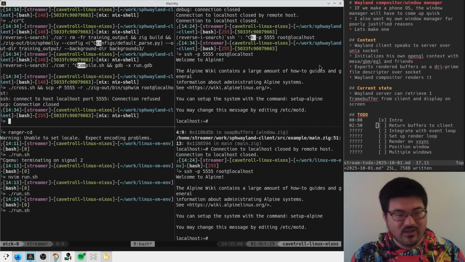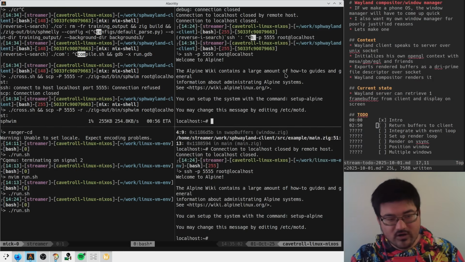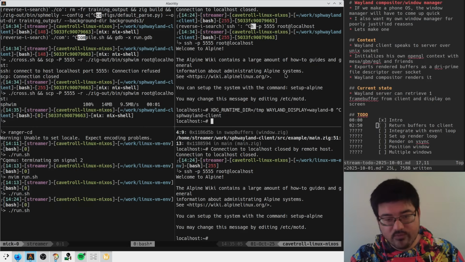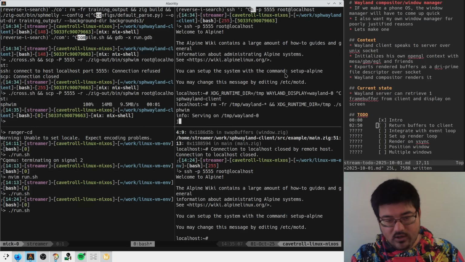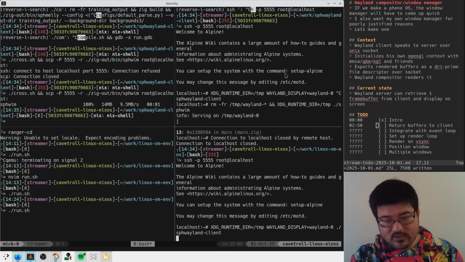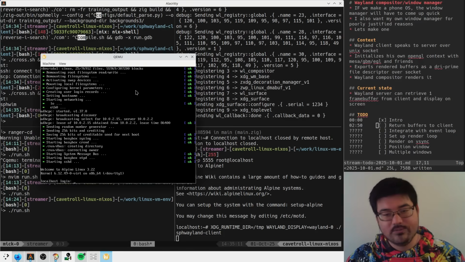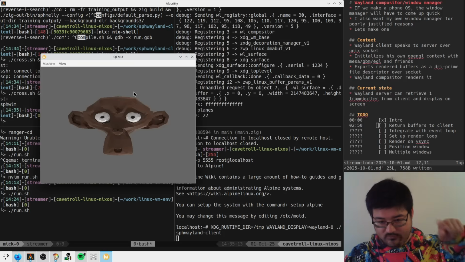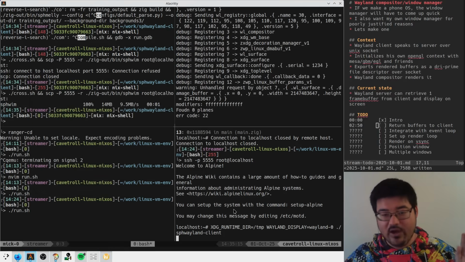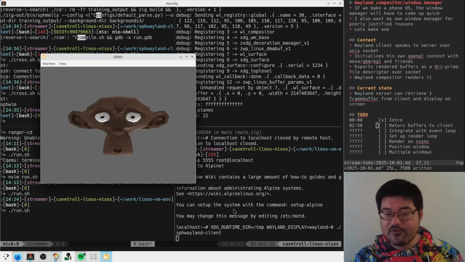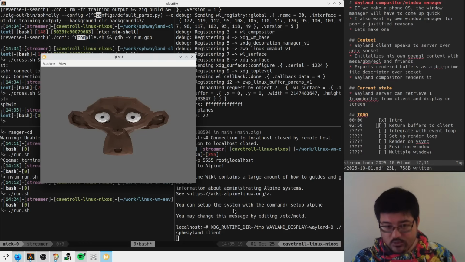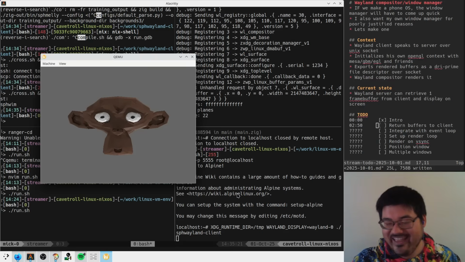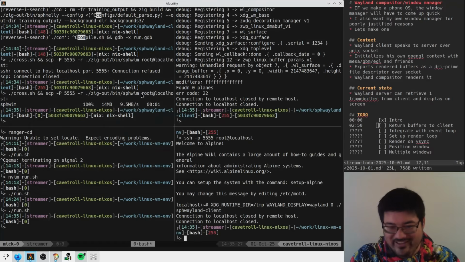So here it should be compile this thing, copy it over, run swim, and run the Wayland client. So now what happens, we should see this guy come up. The monkey should show up in a few seconds here. And the client is still fine, right? Because the client now is never attempting to do anything. He's just like, all right, yo, one day are you going to ask me to render another frame? We're like, nope. Chill.